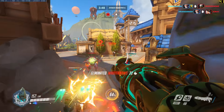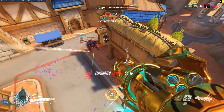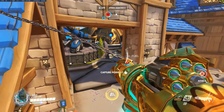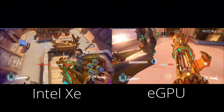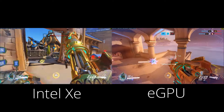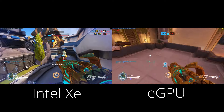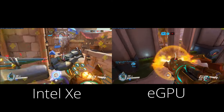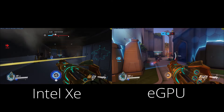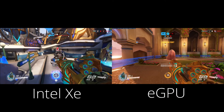Of course this is not a surprise, but what I really enjoy is the fact that I can have the eGPU sitting at home — so this is the kind of performance I get when bringing the Yoga Slim 7i out on a trip, while at home I can play with much more solid performance. For mobile gaming, 40 to 50 FPS is okay for casual quick play, but it's not enough for heavier games, competitive gameplay, or driving a 144Hz external monitor. That's why it's so good to have Thunderbolt 4 to run this eGPU setup.